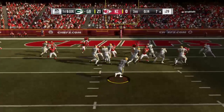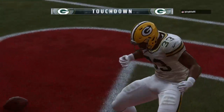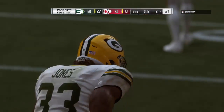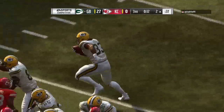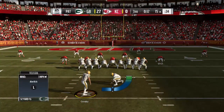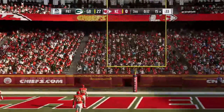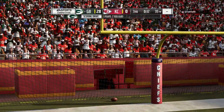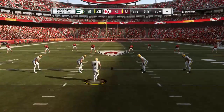I think you're exactly right. It takes some fortitude to call. And he's going to take it in. Touchdown, Packers. A great play there. Taking it in from 7 yards away. And his guys capitalize on the short field as they take it in for 6. Extra point try now for Crosby. Extra point was hooking, but he does make it through. And it is 28-0. Crosby on now to kick it away.